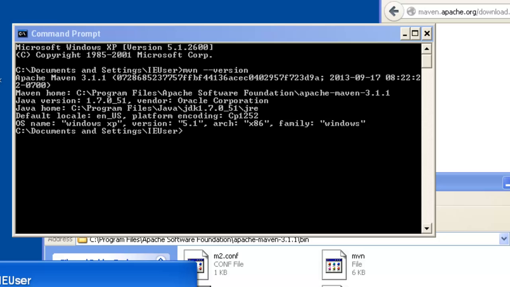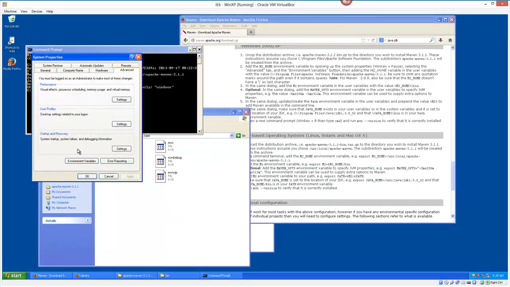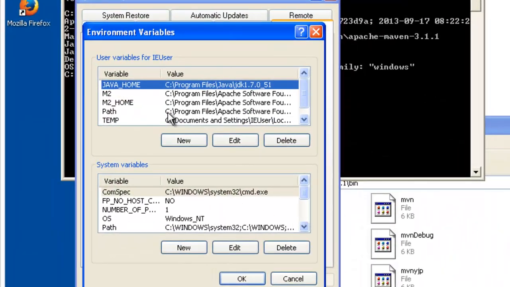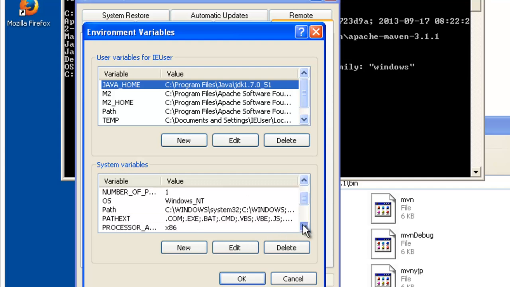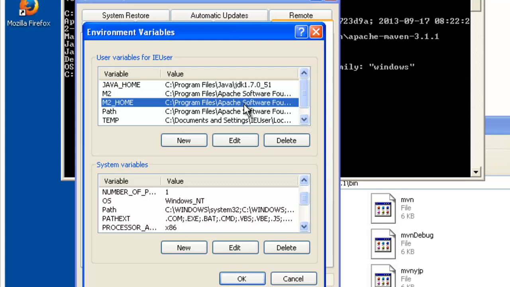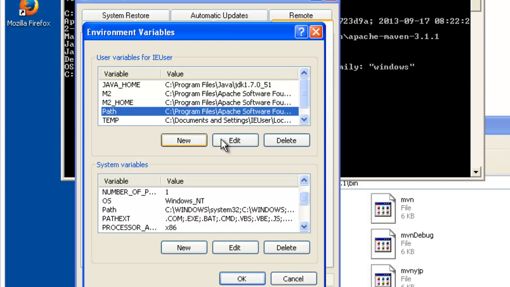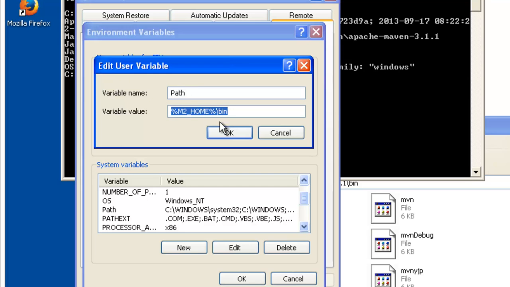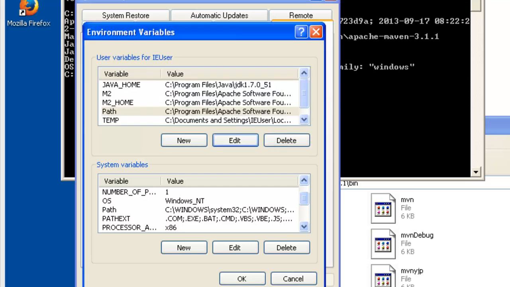So if I have a quick look back here, you can see here that I had all these user variables, but my path was over here in system variables. So possibly when I was running the application, it couldn't expand the M2 home in the user variables because it's in the system variables. I don't know. I'm not going to investigate that much, but you can see what I had to do. I created the M2 home and I've added that into my path and it expanded correctly. So all is good.